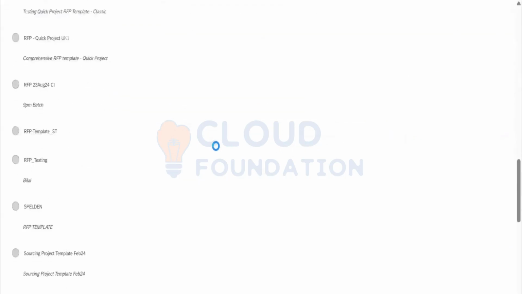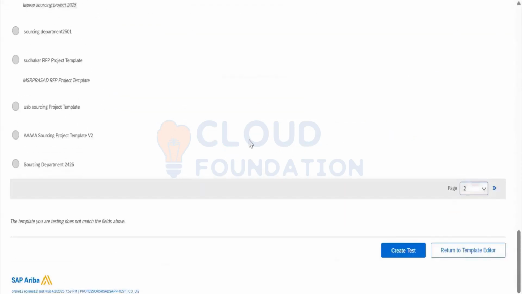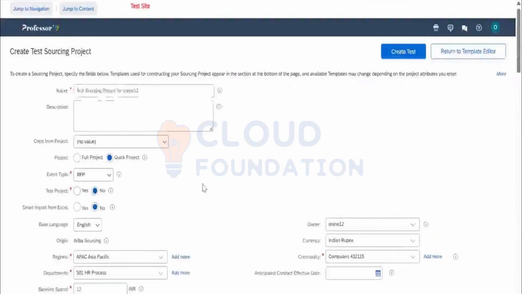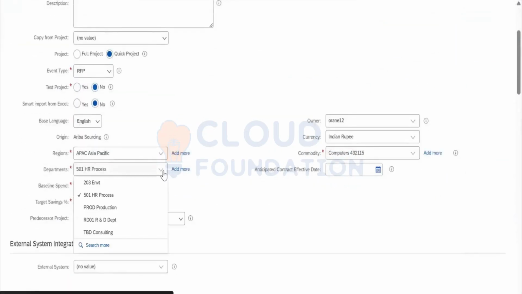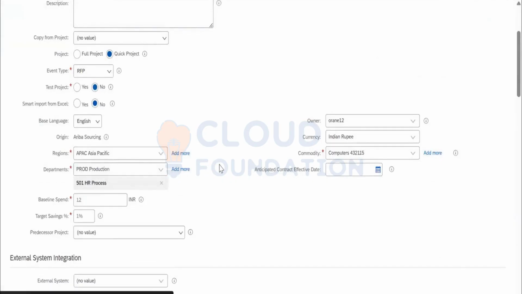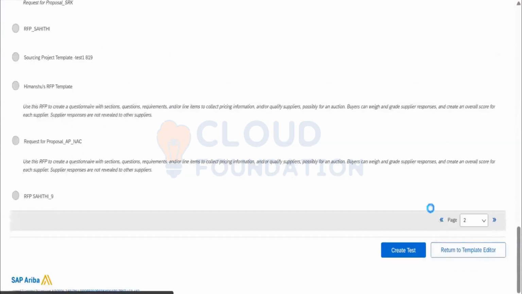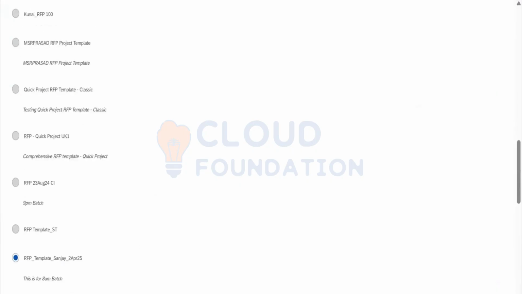Then I will not be able to select my template because I have selected a different department. With these header conditions, my template is not visible. However, if I change my department to production department, automatically removing HR, I will go to the first page or second page. You can see RFP templates on the 2nd April.